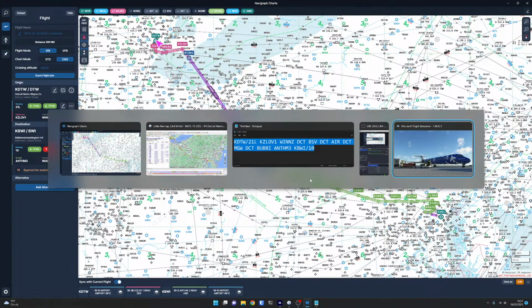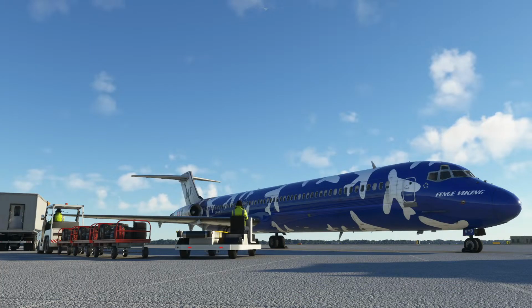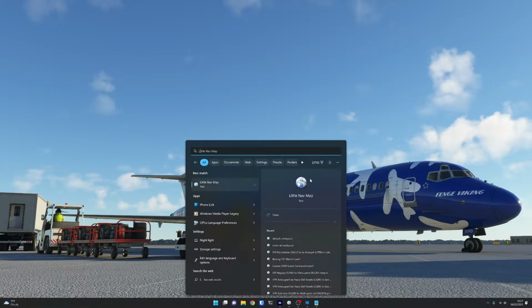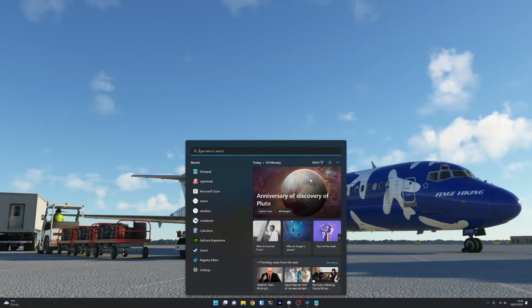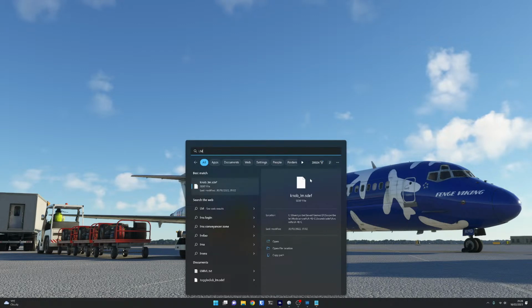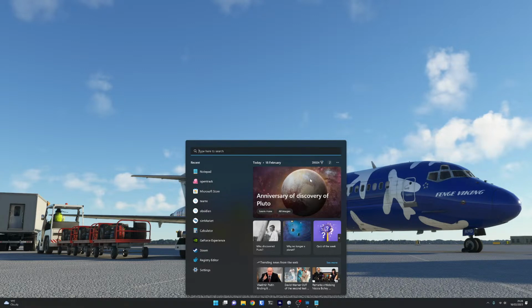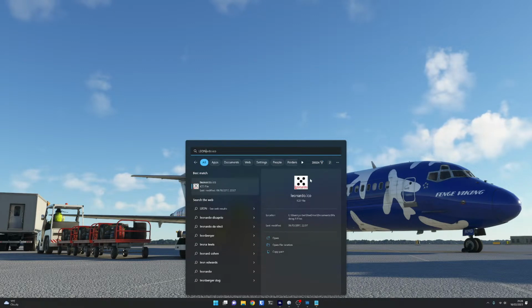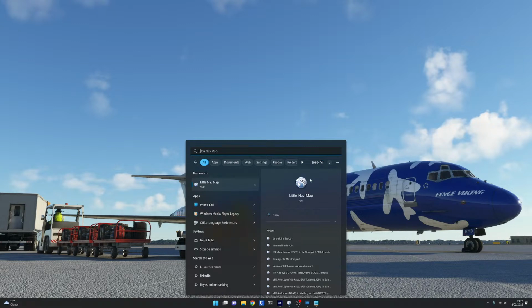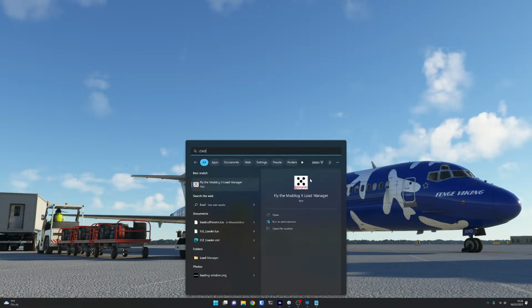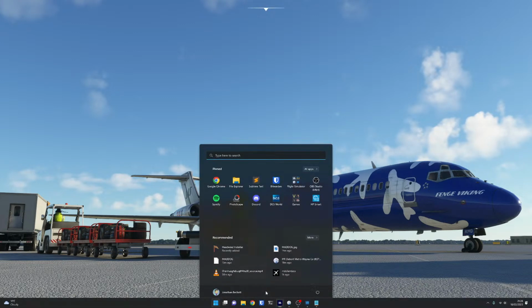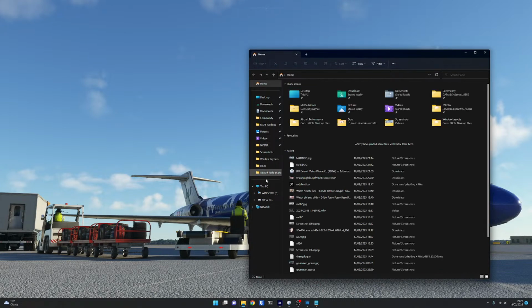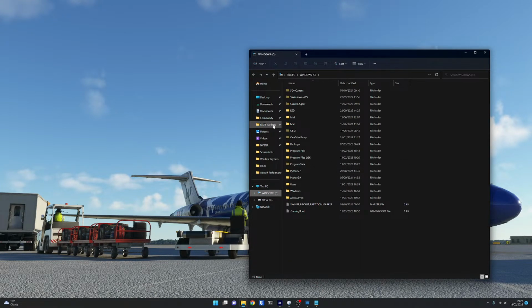Where did I get the livery from for the Mad Dog? It comes with it. So if you run the, what's it called? The MD, the load manager, isn't it? LM. I can't remember what it's called now. Leonardo. If I go and run C drive, it puts them in the documents folder, doesn't it?